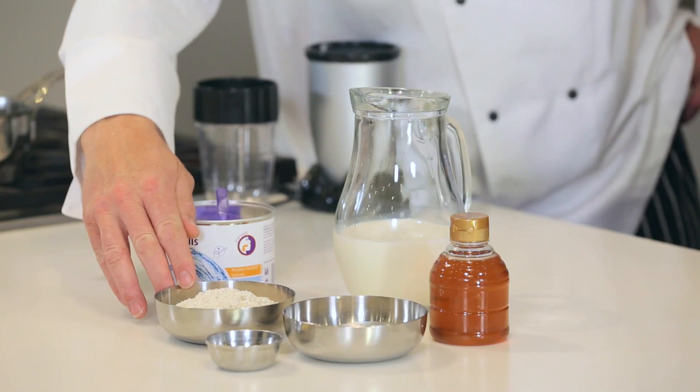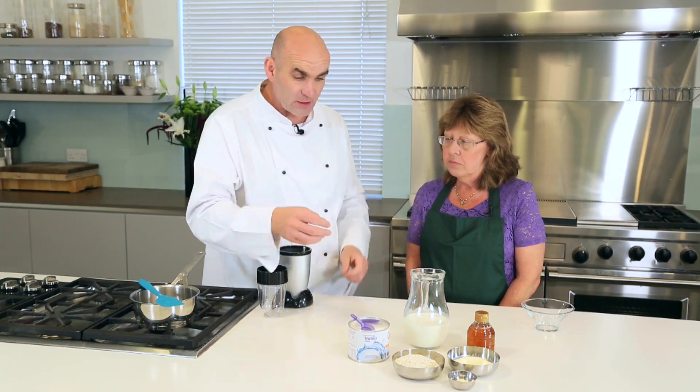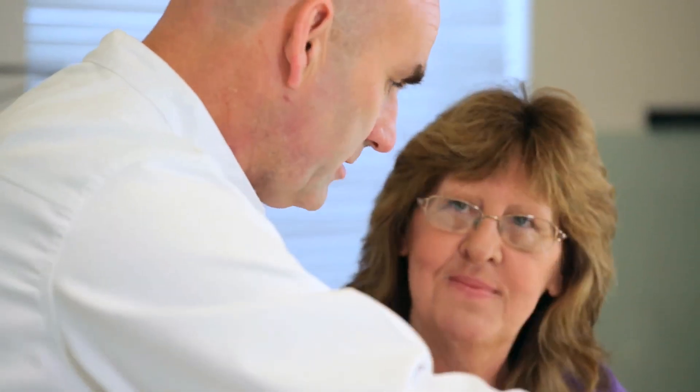We're going to use some of these rolled oats — they're a little bit finer, easier for us to blend down. The problem with large porridge oats is when we blend them they tend to go quite sticky and stick together a lot. We're going to put a little bit of butter in there and some double cream, just to add a little bit of extra calories. And of course at the top we're going to swirl it off with a nice little bit of honey. I think you'll enjoy making this.